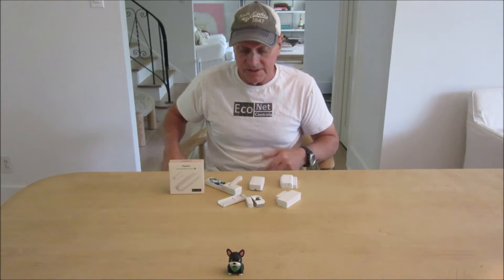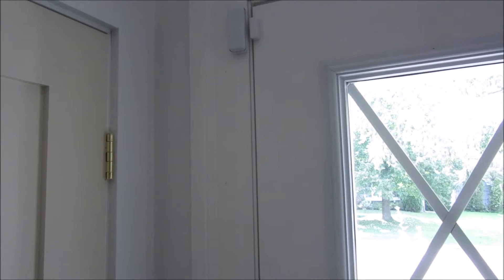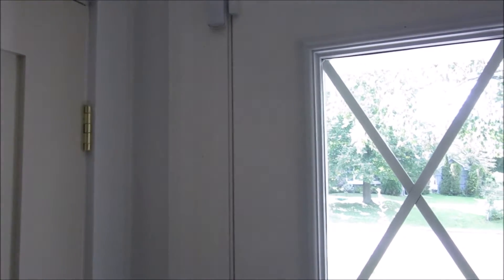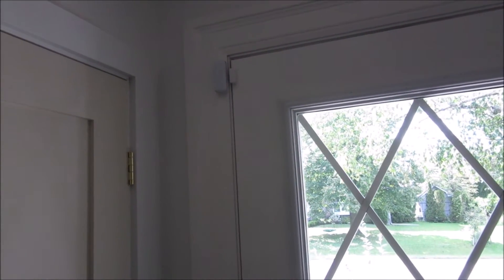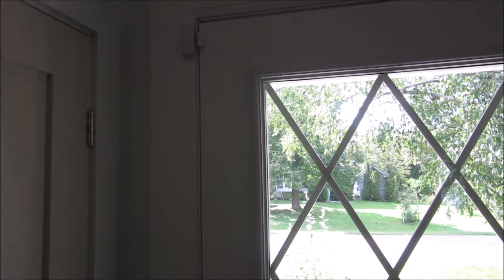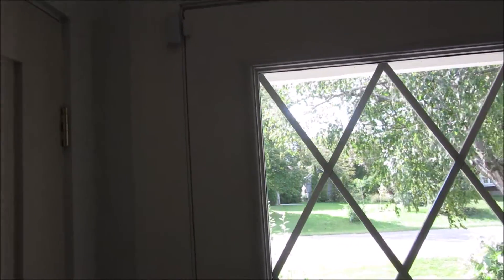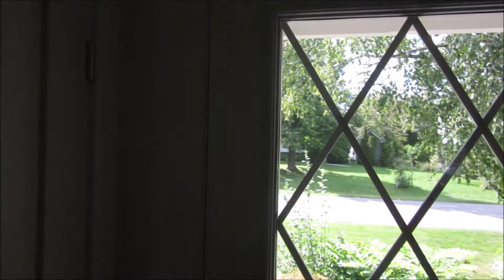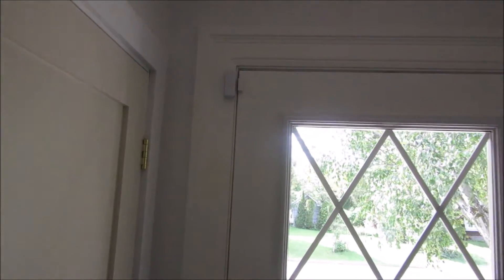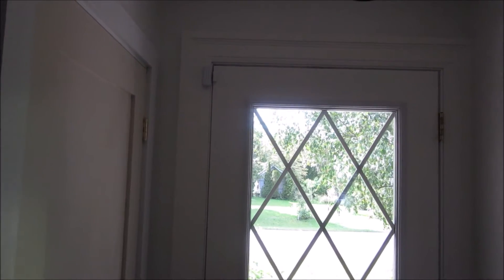Let's talk about where you would use a door or window sensor. Mostly you'll use it for security — when you're away, if there's an unauthorized entrance, you'll know about it, and depending on how your system is set up, so will the police. There are other uses too: put one on a closet door so when it opens, it automatically turns on the light. What I've set up here combines the door sensor with motion sensors outside on my porch to tell the difference between somebody arriving or departing.